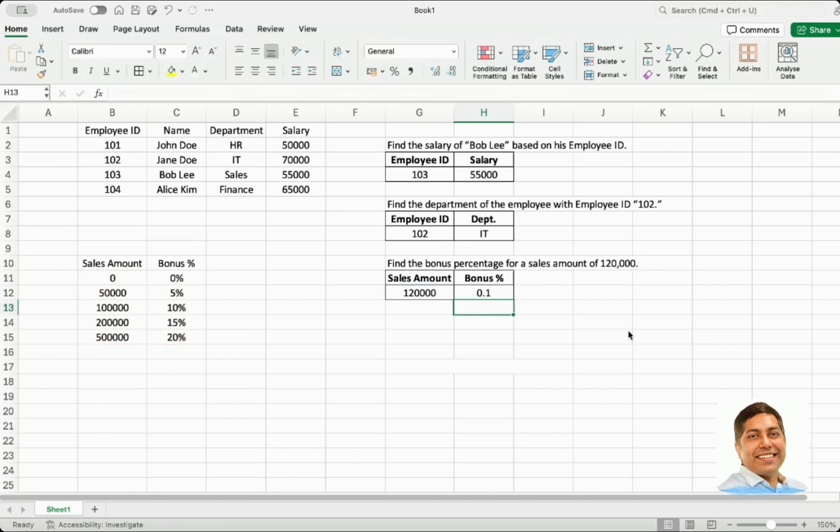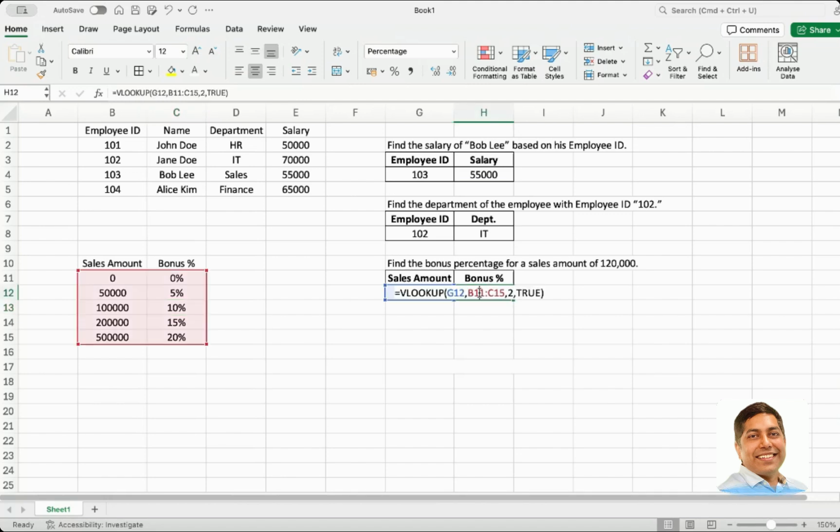So if I'm going to select this, now you will see here the percentage that is being given here is 0.1, which is now in percentage. If I select this percentage, it'll be 10%. Okay, so if you click this, it'll be 10%. Now if you see this, 1,20,000 comes between this bracket, right? 1 lakh to 2 lakhs, between this, and anything between this would attract a bonus of 10%, right?